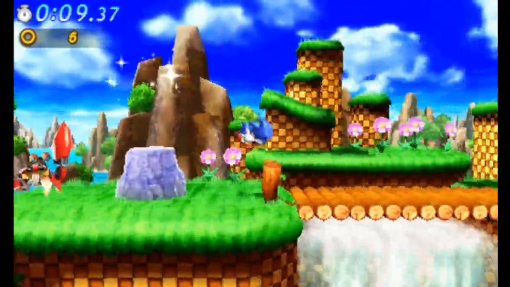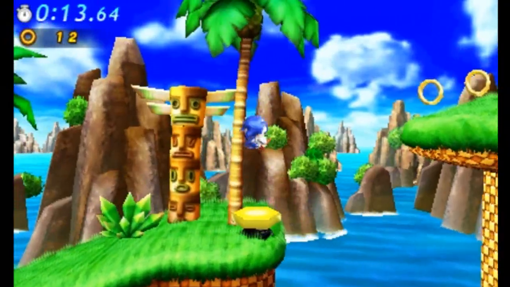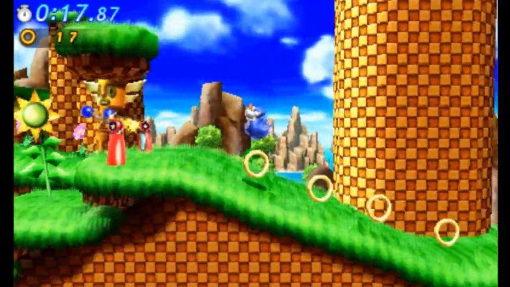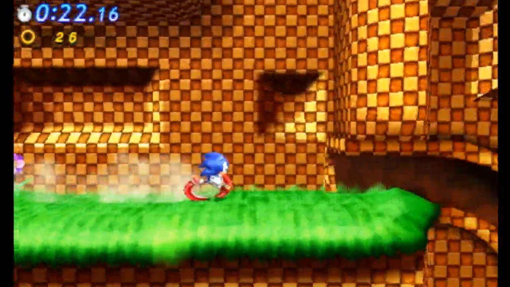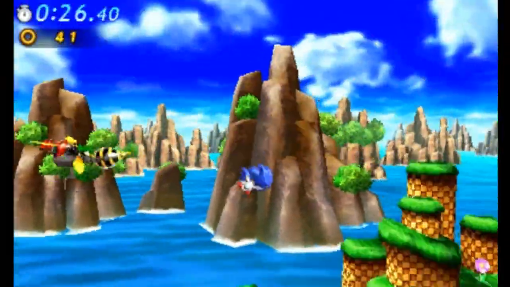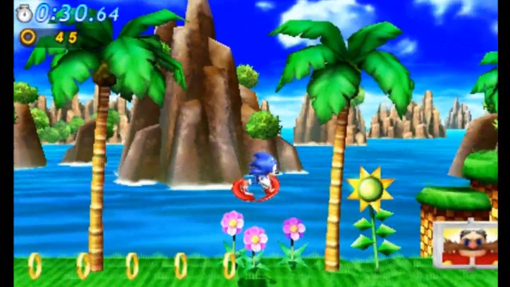For one thing, when you're playing as Classic Sonic in Act 1, this is a complete recreation of the original zone from the original game. This is the exact same level design that was in 1991's Sonic the Hedgehog. So you may be familiar with that pathway and looping into those rings, and we're pretty much at the end of this level because it's so short.